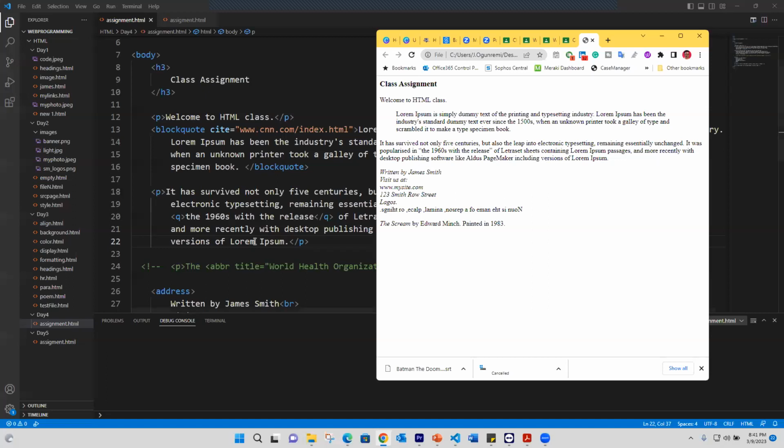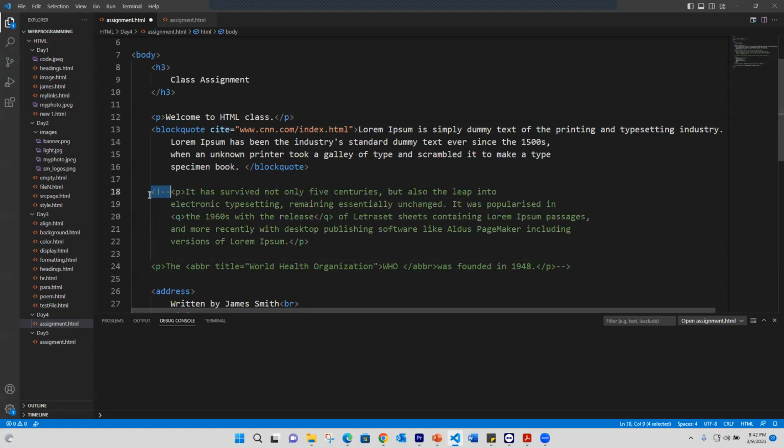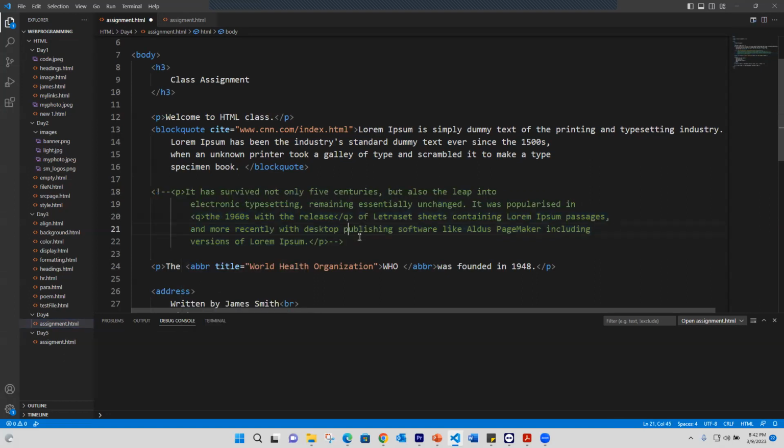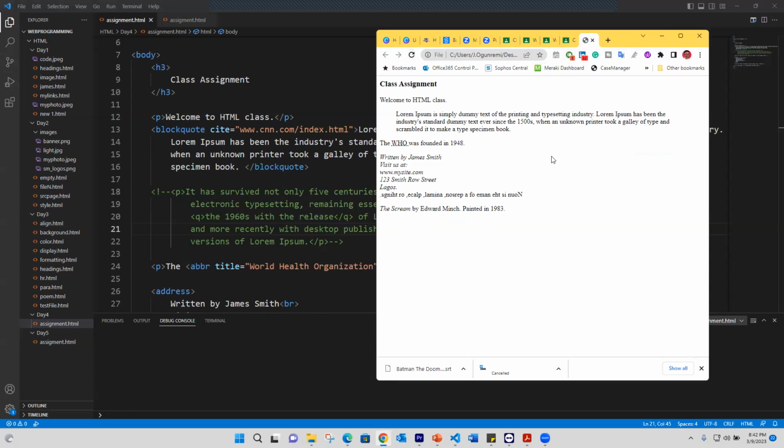So whatever you put within this comment tag, your browser will not show it. Let's take note of that. You can also comment more than a line. So whatever is within it, that's what I said. I'm moving it here, and I want to move this one here. So this whole place that is in green will not be seen at all in my browser. I'm going to save this, Control S, and open up my browser to check. I'll refresh. You can see that place is gone.